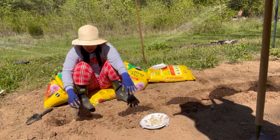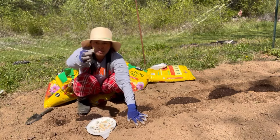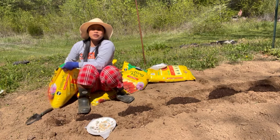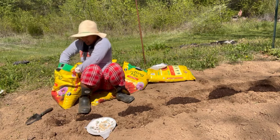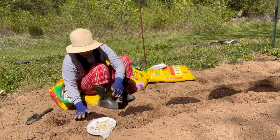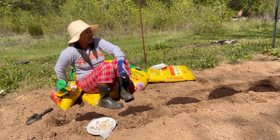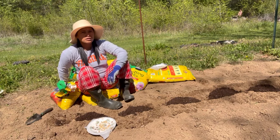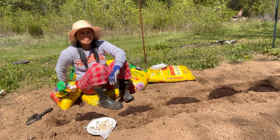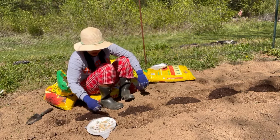We planted corn here before, guys, but we didn't succeed. So now I put the seeds in and then I cover it again with the potting soil. Isn't it so easy? I hope this corn will live! The packet says to put two or more seeds together, and I think that's because we're using Miracle-Gro potting mix — it's got all the nutrients that the old soil didn't have.